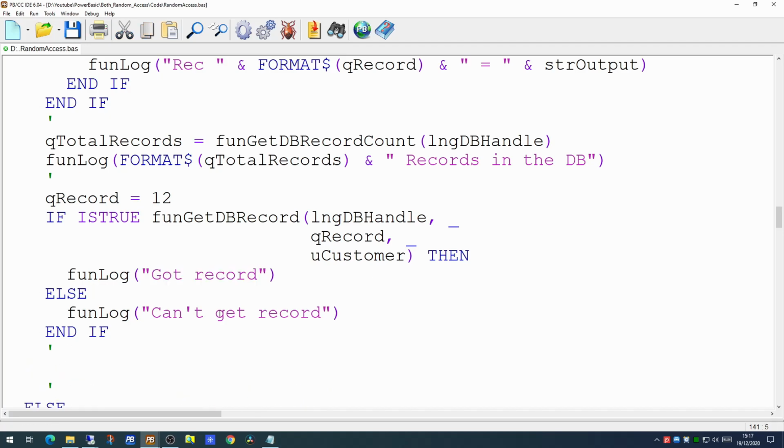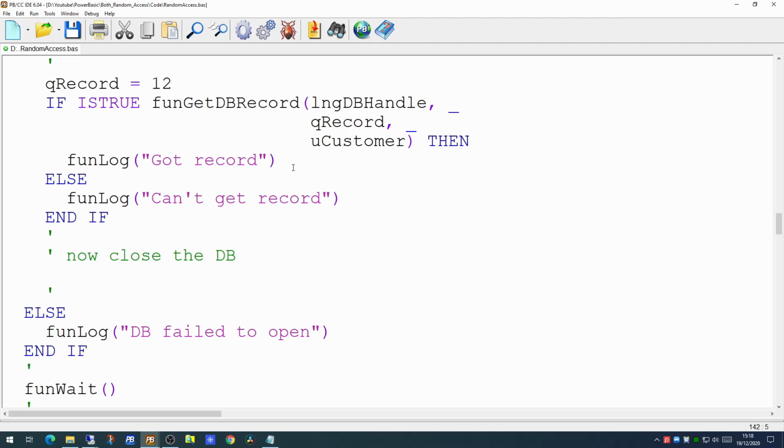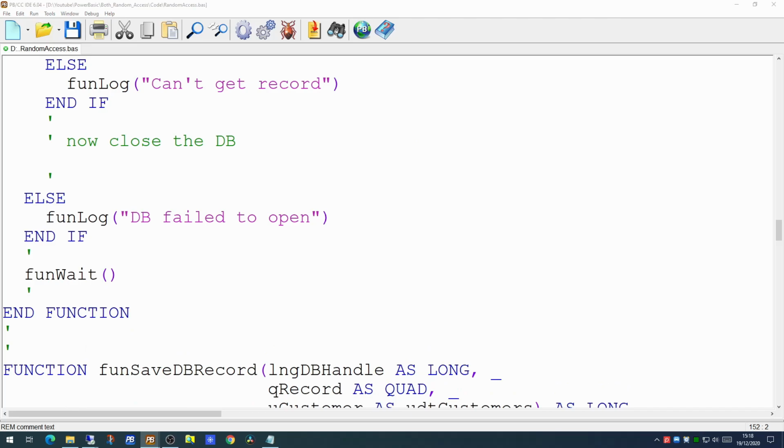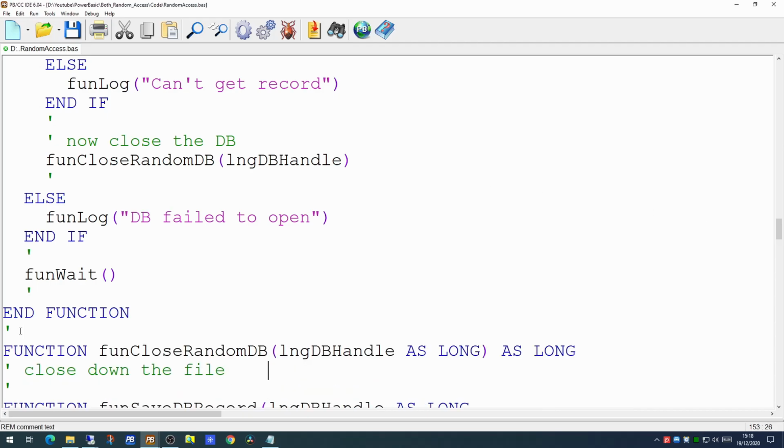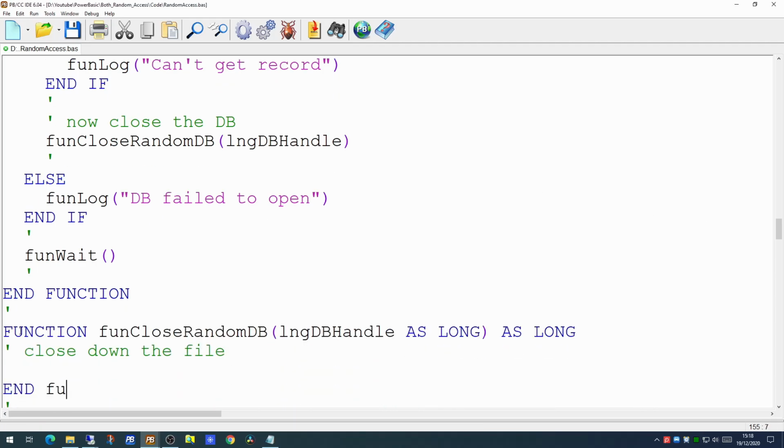And just to tidy up at the end of the program, we want a function to close down the database. Now this would automatically happen at the end of the program anyway, but there may be points within your code where you want to close the database. So we'll create our close database command first. This will only need a single parameter, which will be the database handle. And here is the skeleton. This is going to be a very simple function. All it's going to do is just close down the handle.